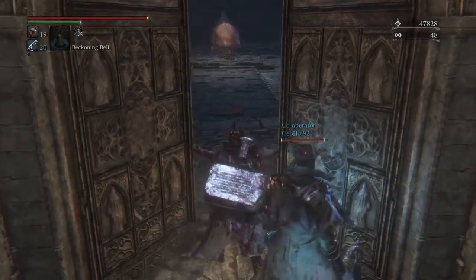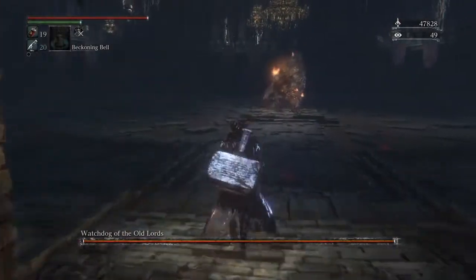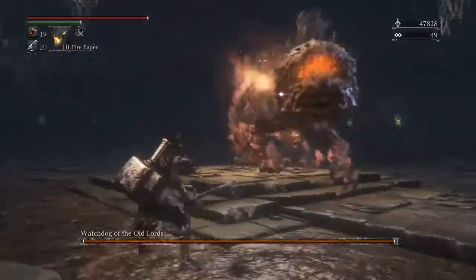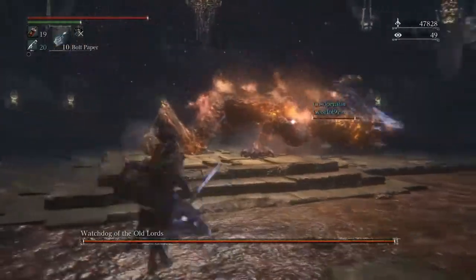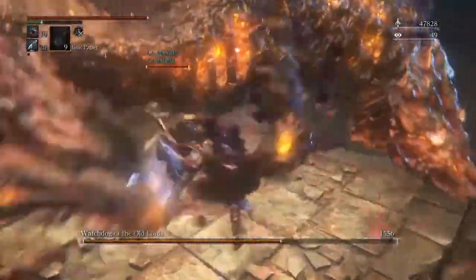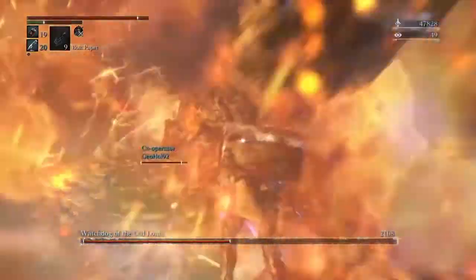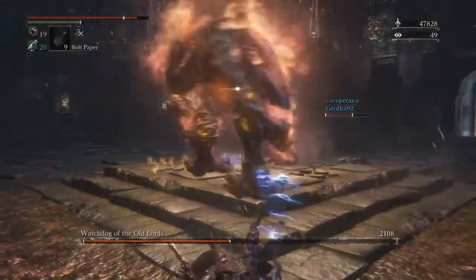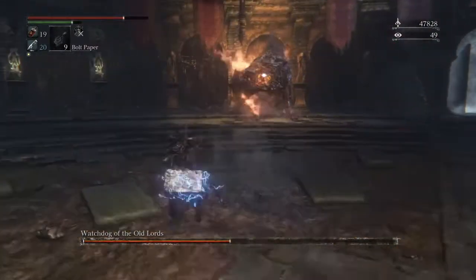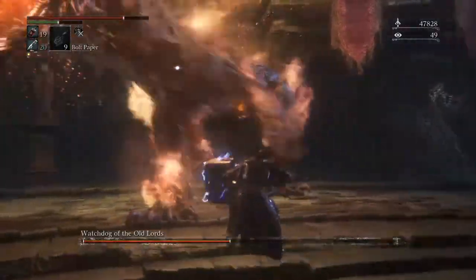Push with your elbows. Woo! Dougie! Bolt paper. Chidori! Oh, nice! That hammer man. Whoa! I'm not using the hammer. Huh? Now I use the hammer. That's just how OP we are.